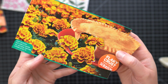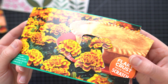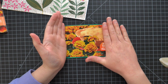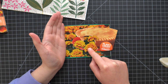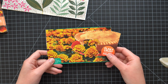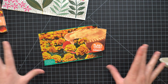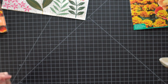I kind of like this. It's really weird. It's super duper weird and I'm confused. I'm also not sure, do I want to crop the edges in and keep it on this background, or do I want to cut around it and just have these three marigolds? I'm not sure. I think I'm gonna put this off to the side and work on something else and we will come back to it. I think what's gonna happen is I'm gonna have a few half things, and then we're gonna see how we can add to them after I have a few half things put together.